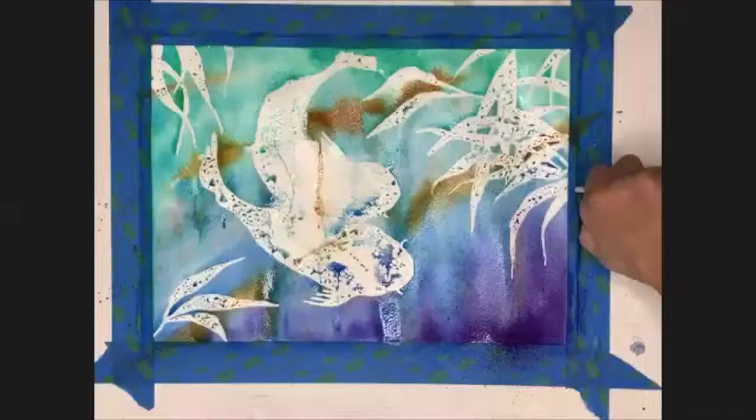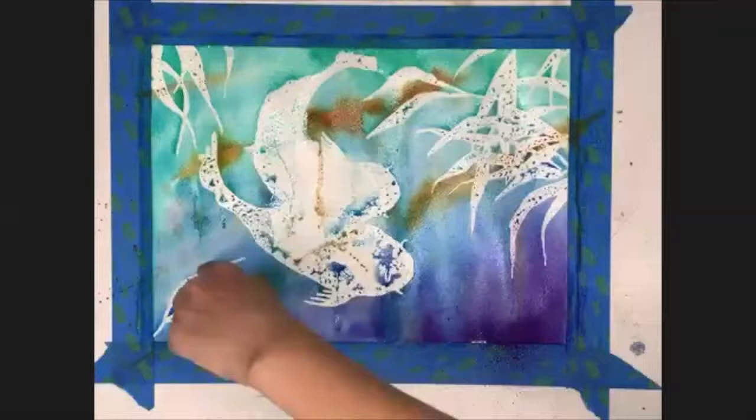So I'm just flicking in a little more purple because my color wasn't as intense as I wanted it to be in the bottom. And while it's still wet, you can keep flicking color into it. And then swirl things around, let gravity move it for you.